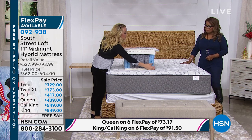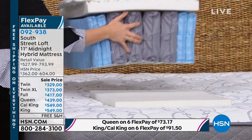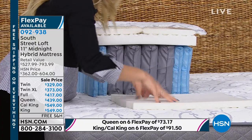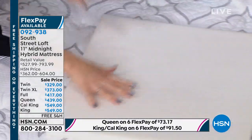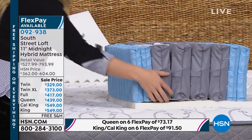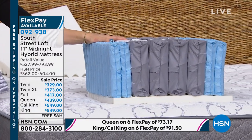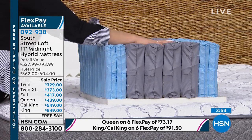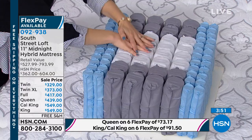So remember, these are all those layers. Let me go over these one more time for you in case you missed it. This is the bottom base foam that is extremely supportive for all these additional layers. Remember, each one of these layers is CertiPure certified, meaning it's healthier foam and it doesn't deplete the ozone. And the entire mattress is made in the USA, so you'll definitely have peace of mind and be proud of what you're sleeping on. It's backed by a 10-year limited warranty, which is very impressive.